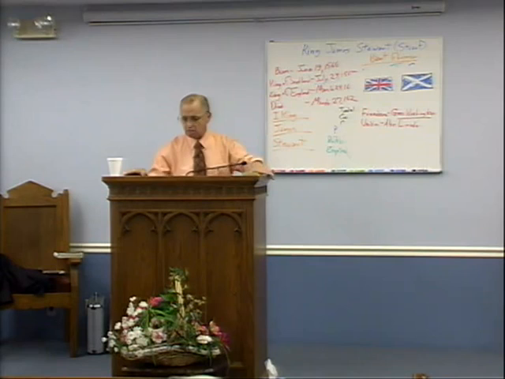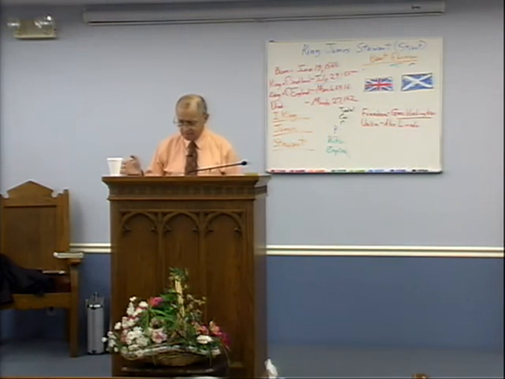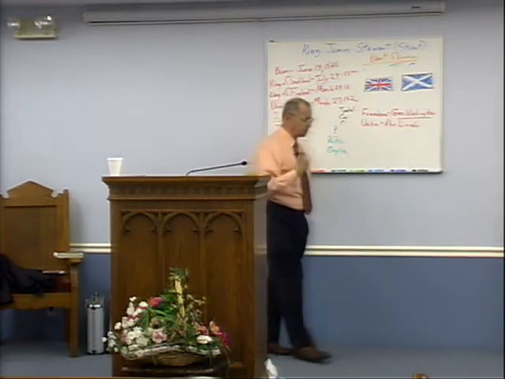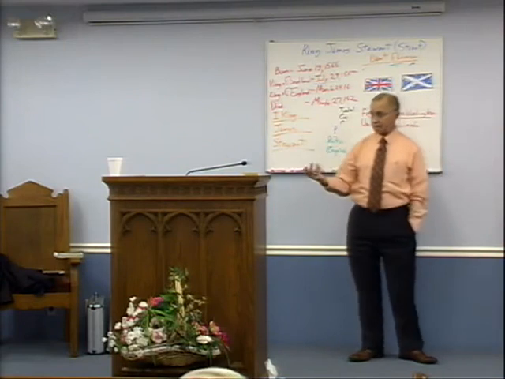Here's what he did. Look at 1 Samuel 11. Then Nahash the Ammonite came up and encamped against Jabesh Gilead. And all the men of Jabesh said unto Nahash, make a covenant with us, and we will serve thee. Now, guys, try to understand how things were in those days. Walls were around, cities had walls because they were protection.